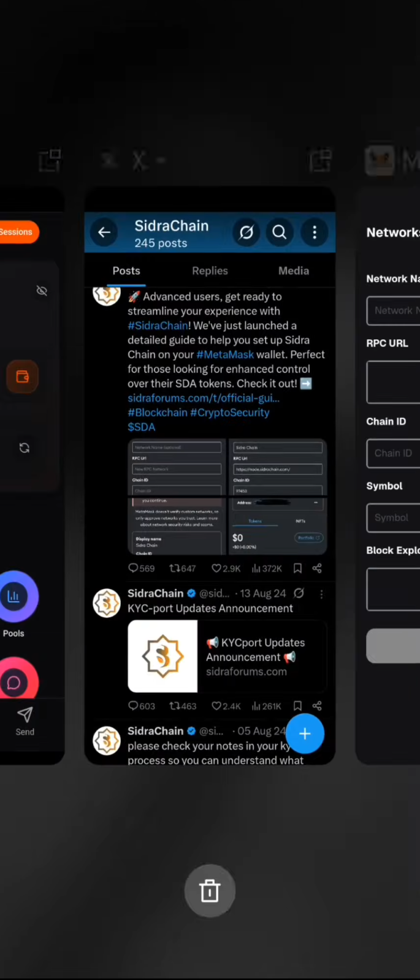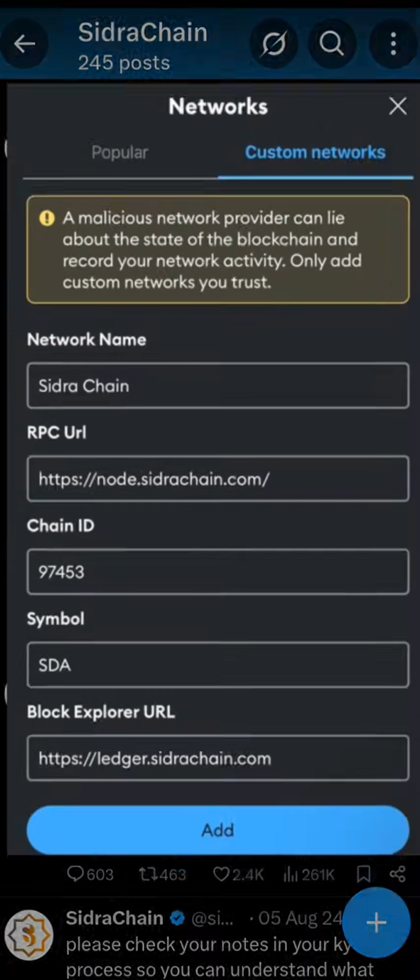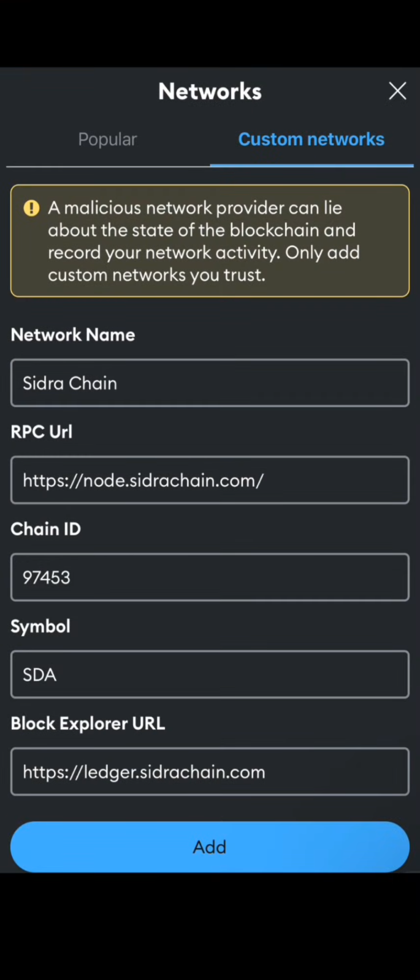From the information Sidra gave us in this particular screenshot, the reason I said we should do it on MetaMask is that you can see they clearly said in that post that we should do it on MetaMask, and it might be a little bit different from what I showed you on the OKX wallet. The information I'm going to be using here was given to us by Sidra. It's not something you are getting from some fake place. That's why I decided to make sure I give you this legit information directly from their handle.